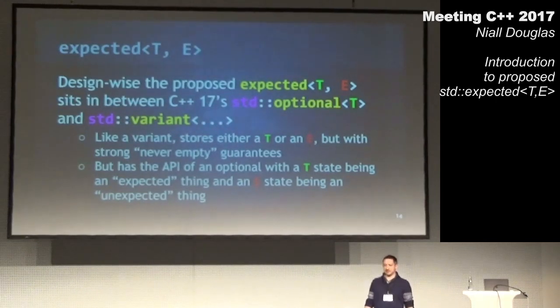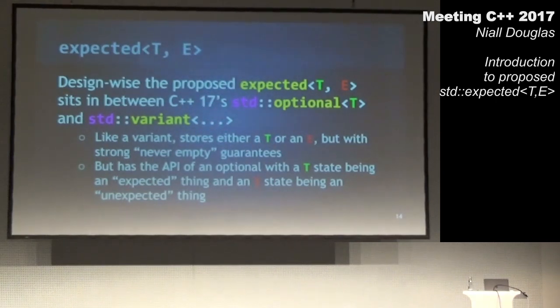Std expected fixes some of the unfortunate design decisions in std variant. One of the big problems with std variant is that it does not have a strong never empty guarantee, which is really unfortunate. Anthony Williams has some papers written about how you'd go about getting existing std variant to be never empty guaranteed. A lot of them were very feasible, but unfortunately that ship has sailed, so that's gone. Std variant, unfortunately, will sometimes become empty, even though it's advertised that it never will.